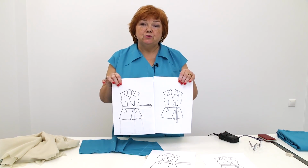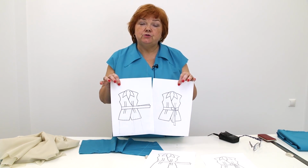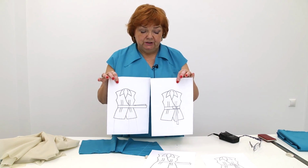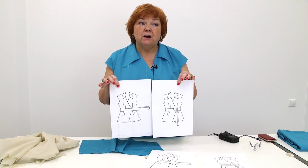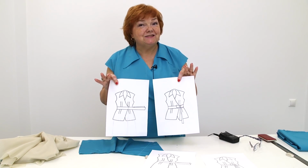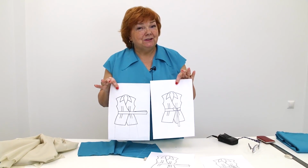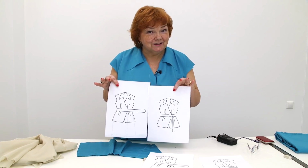I showed you how to make a pattern for the garments with the drop shoulders. After that, I showed you how to make a blouse in spaces. I chose this design because it's not simple. And so are we. We are interesting ladies who wear interesting clothes. This is why I chose this design.